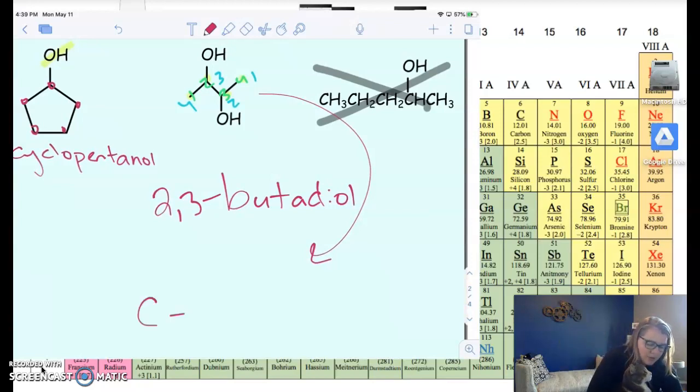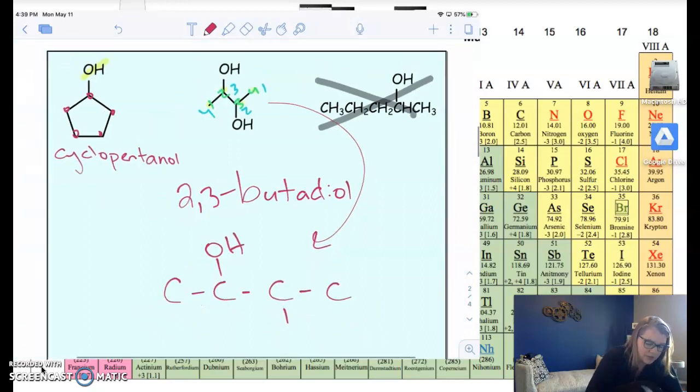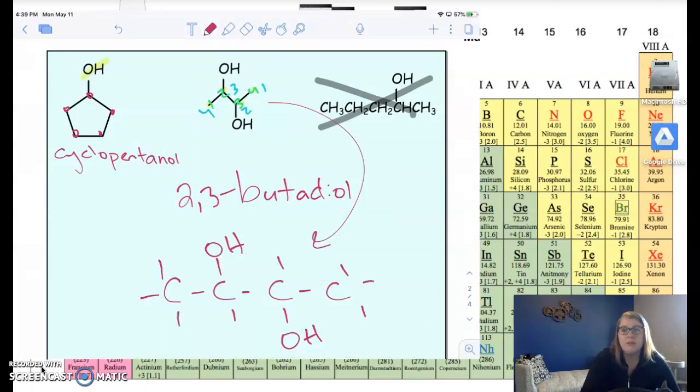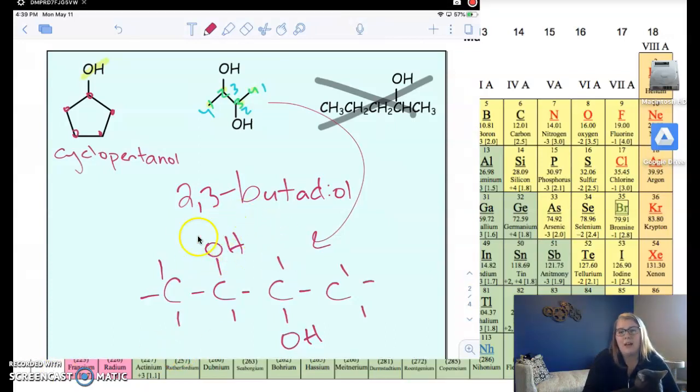So you do the but, which is the 4 carbons. And then on 2 and 3, so 2 and 3, there is the OH. So there's the alcohol. And then you would add your hydrogens to ensure that each carbon has 4 bonds. So you can almost think of the alcohol as like a branch, kind of, except for there's not a carbon on it. So it's just an alcohol hanging off of that main structure.